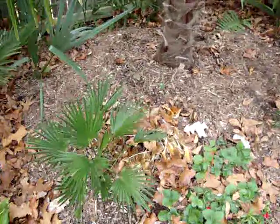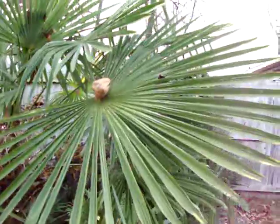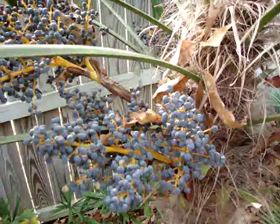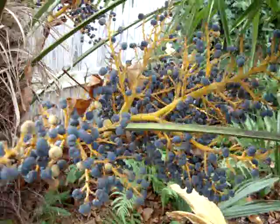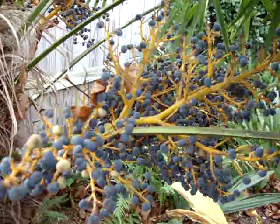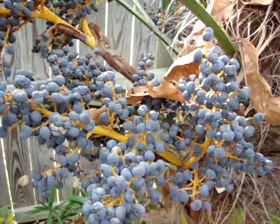Here we have more Waggies down below here, and another large windmill palm. This one is slower growing, but the leaves are stiffer than the other one I showed you. This one is a female that got its pollen from the male that I showed you a minute ago. And we have a lot of seed here this year. It's the first year that it bloomed, so I was quite happy that it was a female so I could get some seeds off of this palm. With the slower growth rate, I thought it might have been a female, and I was right. Just beautiful seeds here that are nice and plump and are ripe now.